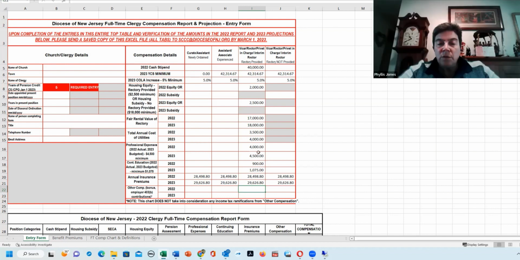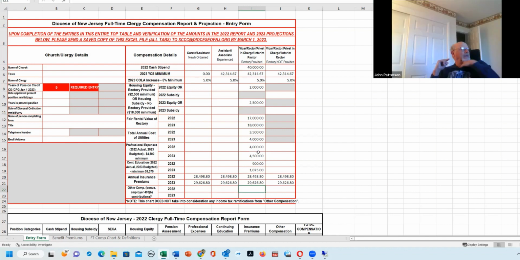So what we want for 2022 is the actual amount spent. Since you're accruing that amount to be spent in a future year, I would treat it as an amount spent and report the full amount. Okay, so we report 4,500. Mm-hmm. Thank you.